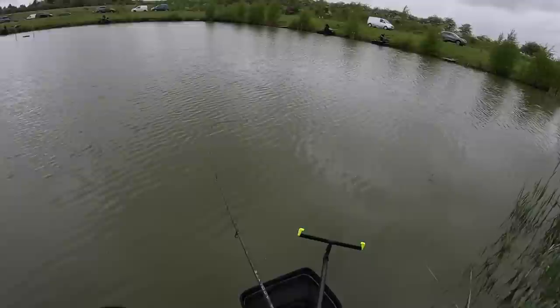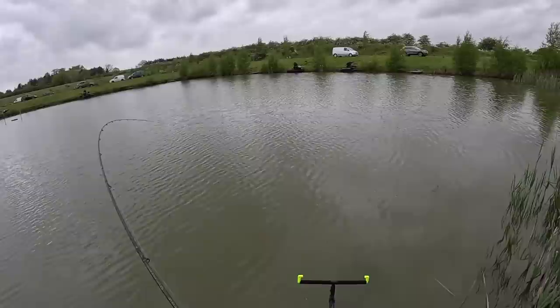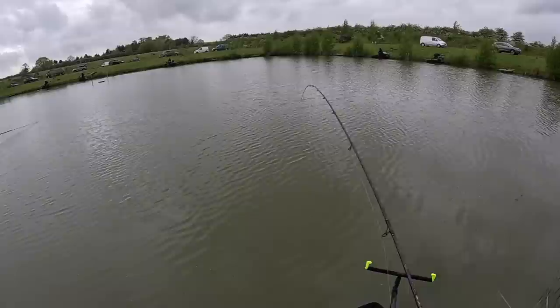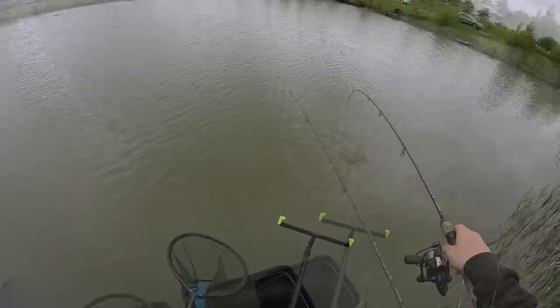Fish on. So what the plan is, keep throwing into this corner on 2 minute chucks and ping 4 mil pellets over the 13 meter line. Once I see carp coming up regular for those pellets, I'm going to leave this chuck and go straight over that line and try and catch these carp shallow. I think it's the quickest way. I think you get the bigger fish as well, and I think if I'm going to get anywhere in this match, that's where I'm going to get it.